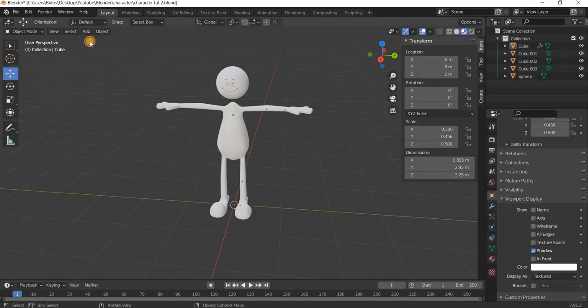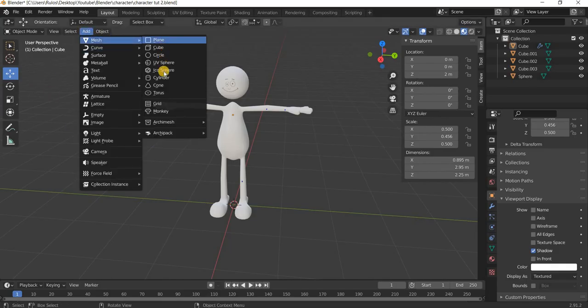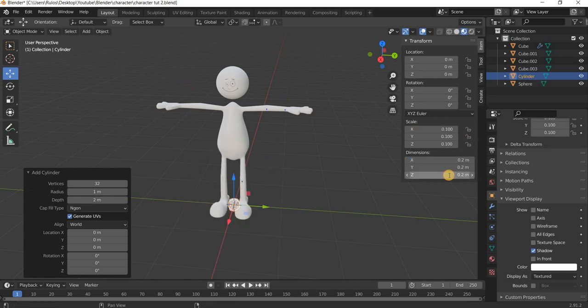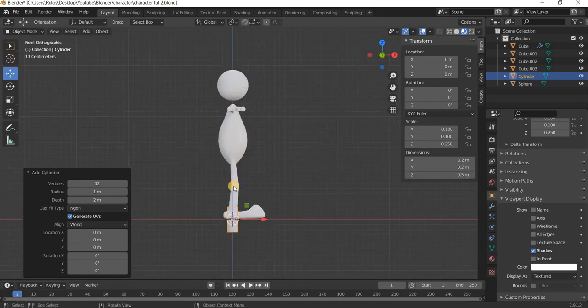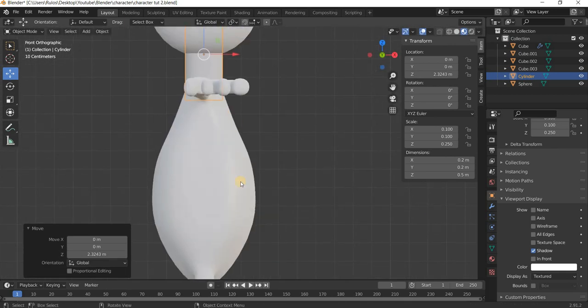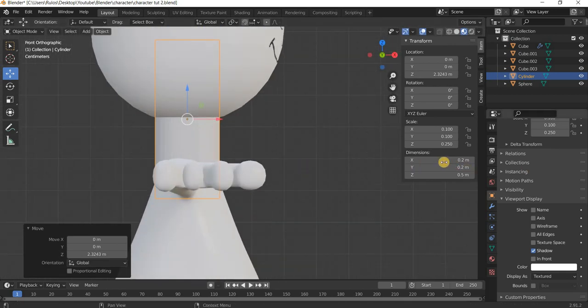So what we will do is we'll add a mesh cylinder. Okay, and then say 0.2, and then 1.5 perhaps. We'll put some attached geometry.